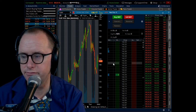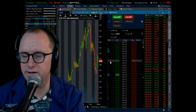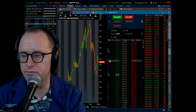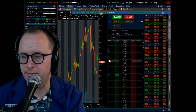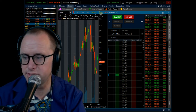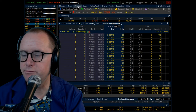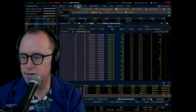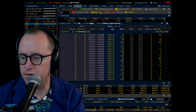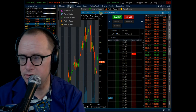It would be nice if we could open above 140 here so I can cover some of my downside without it being too painful. But we'll just have to see what happens. Stock drifting a little bit lower now as we approach the open. We have 5 minutes till the open. Delta right here for me is long 32 deltas, and I'm looking to flatten out that delta right on the open one way or the other.